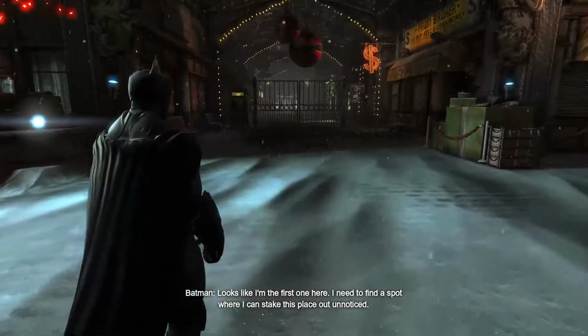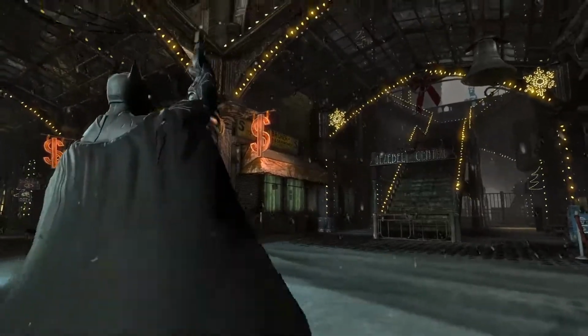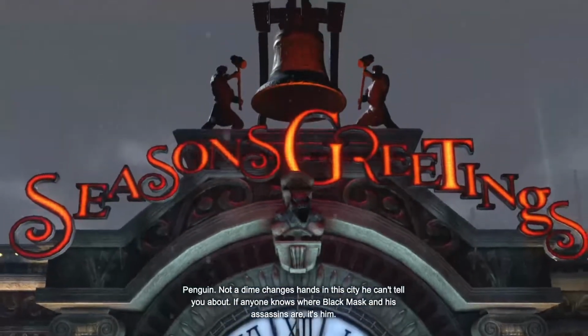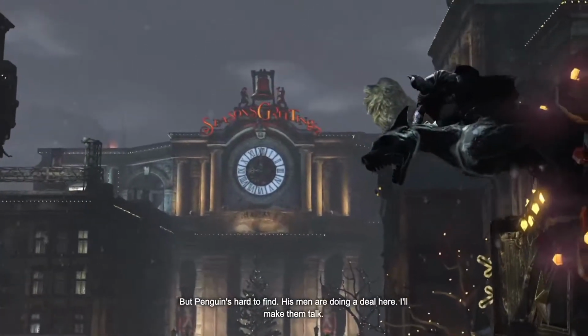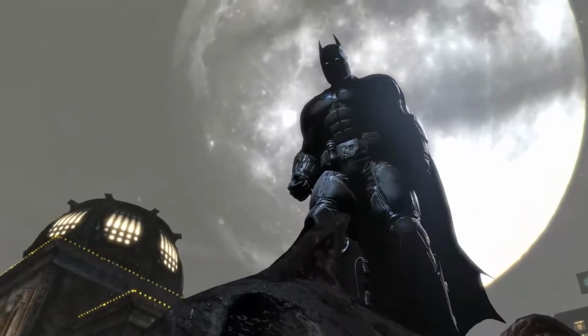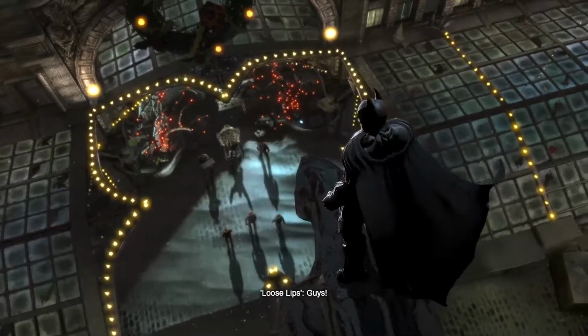Looks like I'm the first one here. I need to find a spot where I can stake this place out unnoticed. Penguin. Not a dime changes hands in this city he can't tell you about. If anyone knows where Black Mask and his assassins are, it's him. But Penguin's hard to find. His men are doing a deal here. I'll make them talk. Guys!